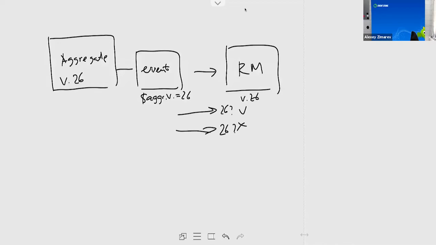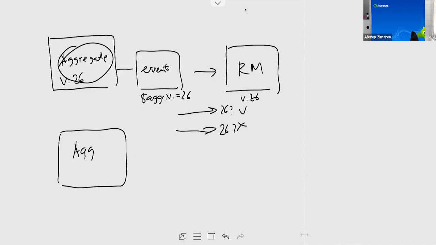But there is a problem with that: it only works for this particular aggregate. If you bring another one over here, that is aggregate number 2, and it has version 2, and you combine them in a single projection, that's kind of what version is this? You need to keep all the versions. That's kind of crazy.